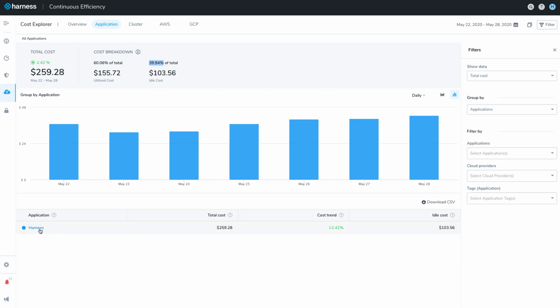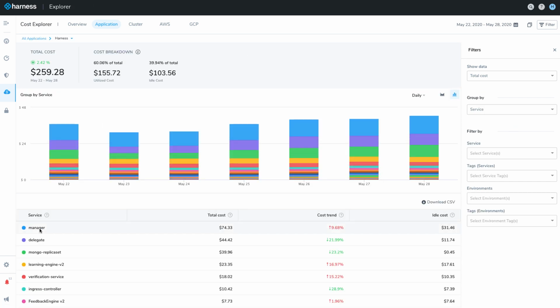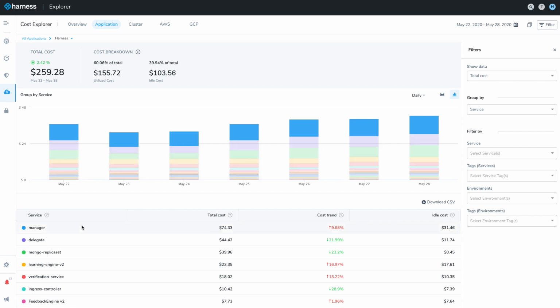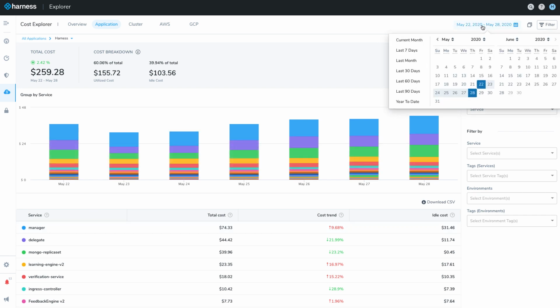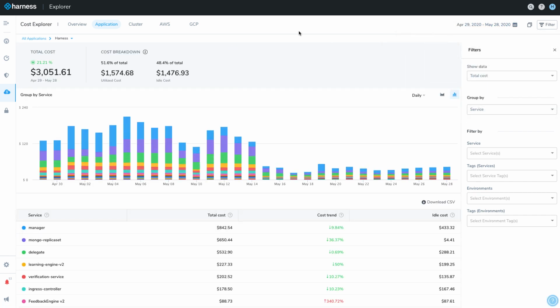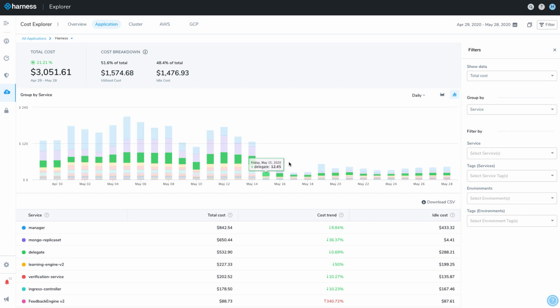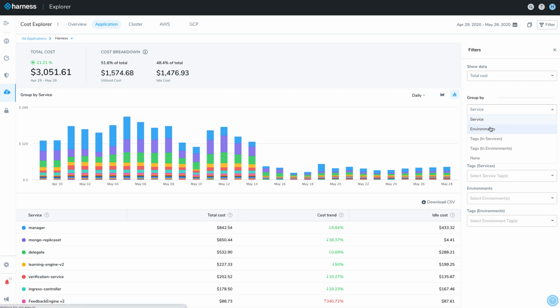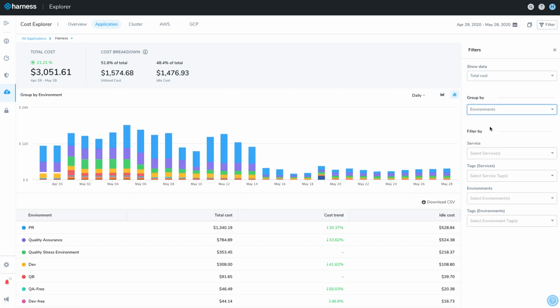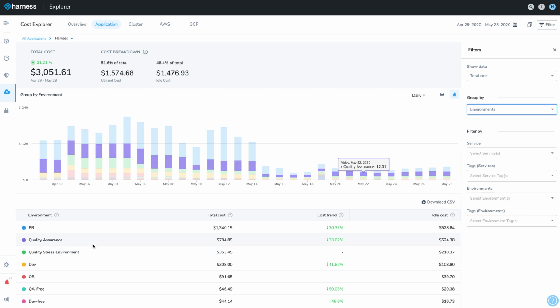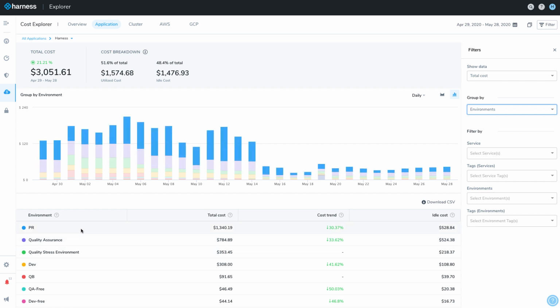We can actually drill down into an application, and now we see the microservices view, which is what every developer wants to see, so they can drill down and pinpoint how much their microservices are costing every single day. We can change the time period, so we can go back to the last 30 days, and we can see a historical trend of cloud costs. So you can see there was an optimization around May the 15th where cloud costs dropped significantly. We can also look at cloud costs by environments. So if we want to compare cloud costs across development, QA, production, we can do that also by highlighting the different environments you see there.